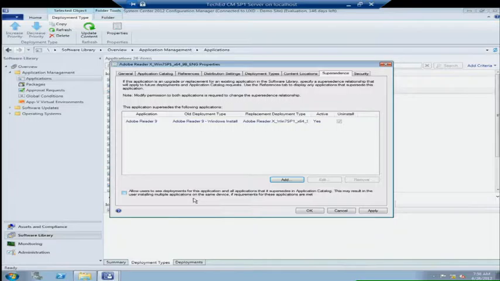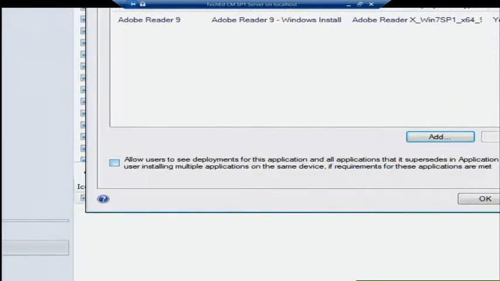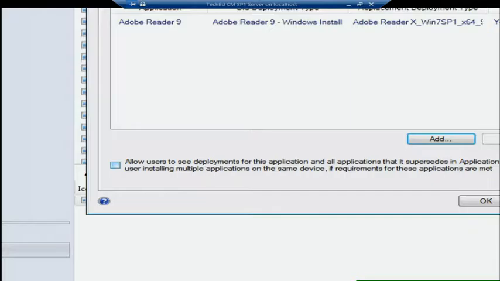There's one more setting here that I wanted to quickly show that gives you an option to show when the users go in to our portal. The option is whether you want to show Reader 9 as well as Adobe Reader 10 together in that portal. Because sometimes when you want to publish a new app, you may not want to give users an option to also select or also install an older app. So you can do that from here. You can either specifically allow the users to see both the apps, or you can say, since this is a new app, I don't want my users to see an old app. This is it. They will only see the new app.